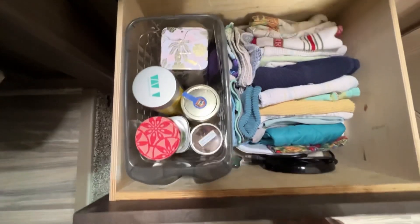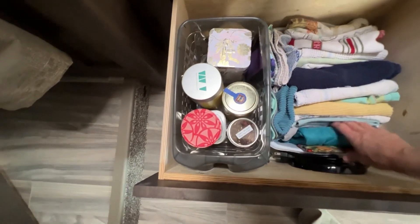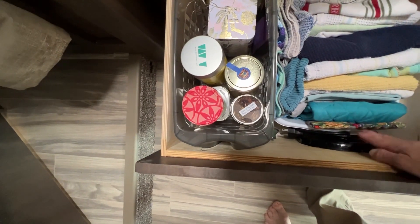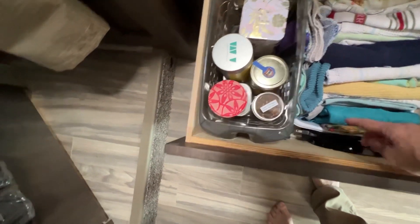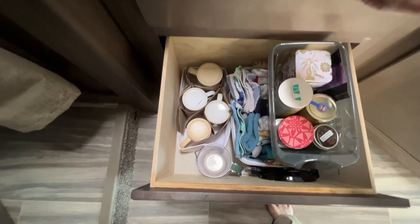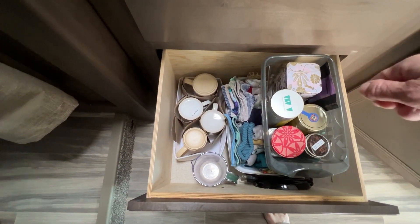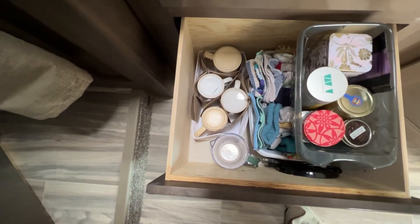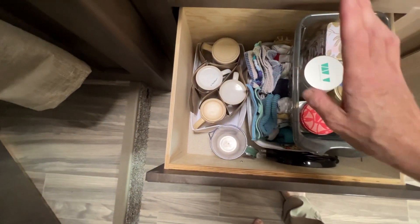This is kind of our coffee and tea supplies — not everything quite fits in here. In the bottom drawer, along with some dish towels, dish rags, and little hot mitts, I have the base to my tea kettle. We do have to be plugged in or run the generator to use it. And then I have some teas, which I'll show you in just a minute. We have four more mugs here because sometimes we just want to use a regular mug, one for each person. And this is just a little measuring cup.